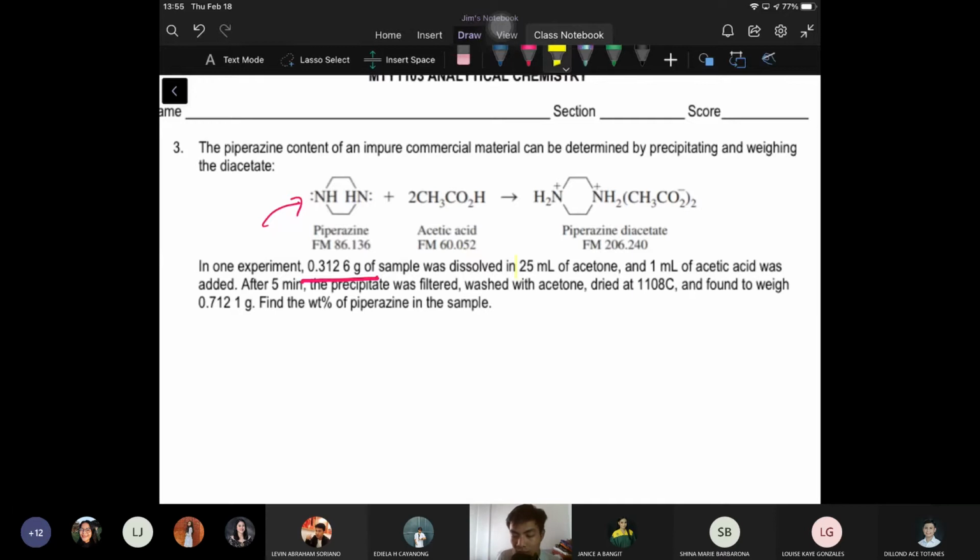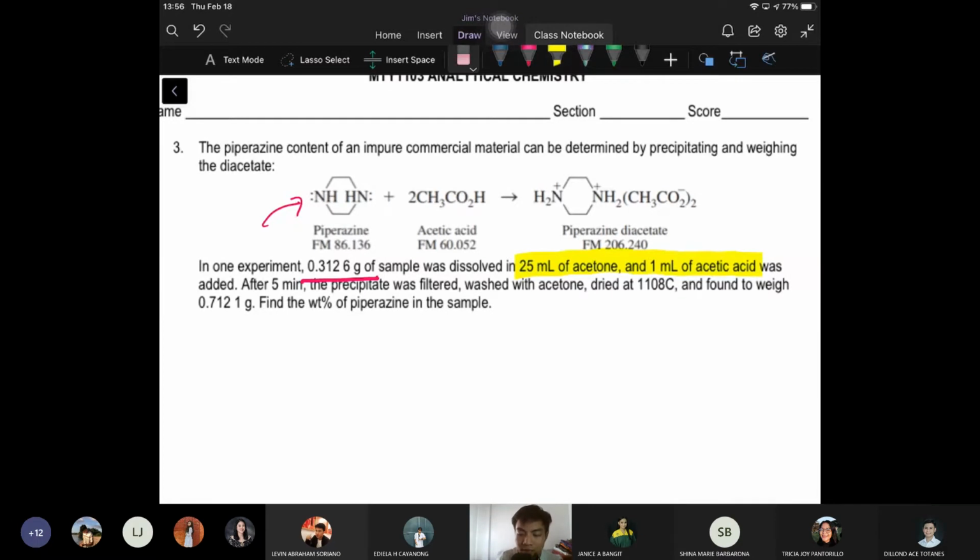Sir, ano yung ganap dito? 25 ml acetone, 1 ml acetic acid was added. So, yan ay steps na lang sa gravimetry. And you don't need those numbers. No? Hindi mo kailangan yung numbers na yun. Kasi again, gravimetry to, mass lang yung focus natin. Okay? So, ibig sabihin yung 25 ml acetone, 1 ml acetic acid, hindi natin kailangan yun. Nasa steps lang yun. Kinikwento niya lang kung paano mo ipe-precipitate yan, o you add acetone and acetic acid. So, yun lang yung kwento ng sentence part na yan.